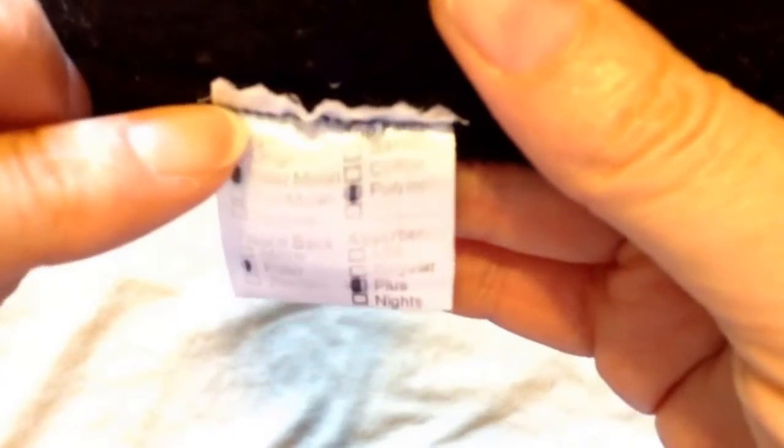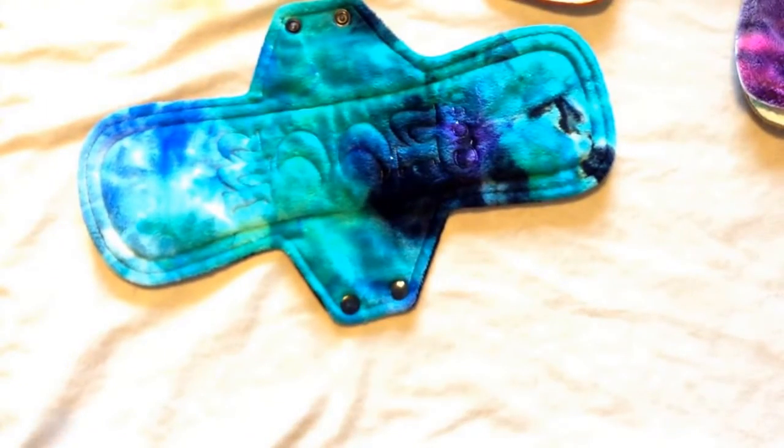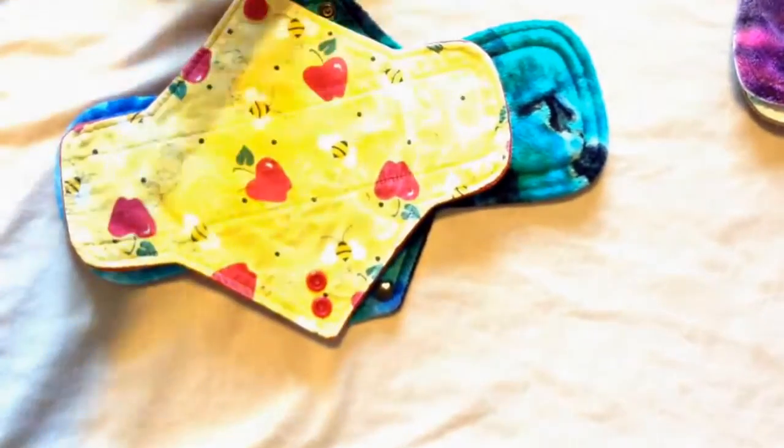So I thought this tag thing was a really great idea, but now that it's been washed twice and you can see how faded it is, not such a great idea maybe. Anyway, love this pad. It's super soft and it held up fantastic for that first night. Holy moly, that's only night 1.